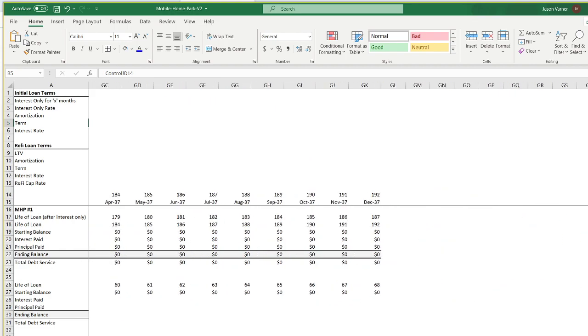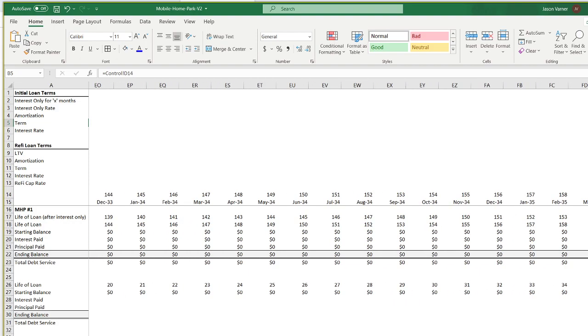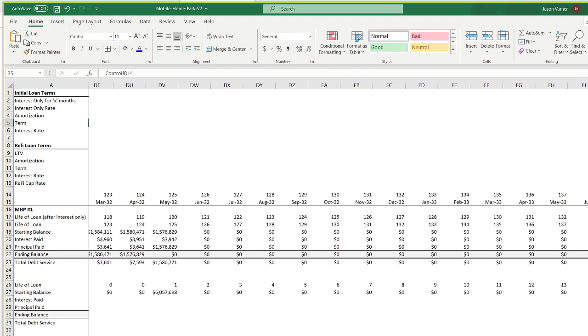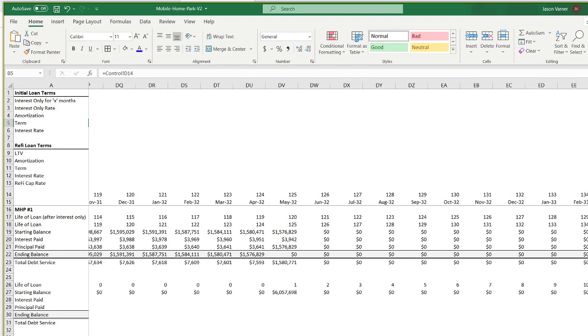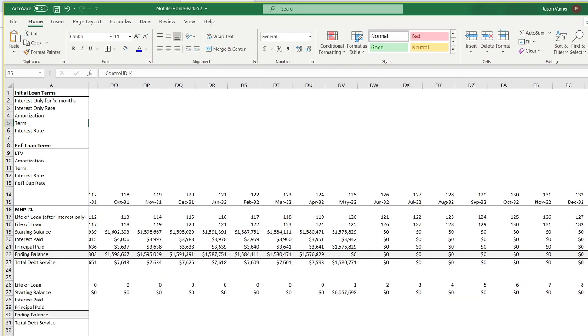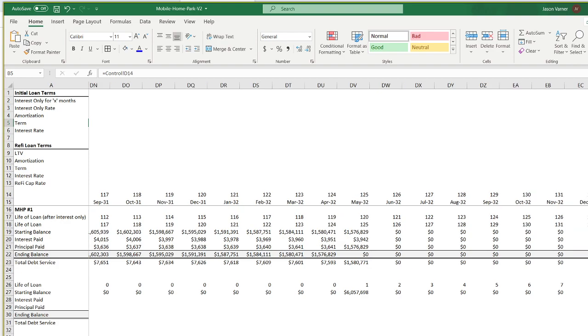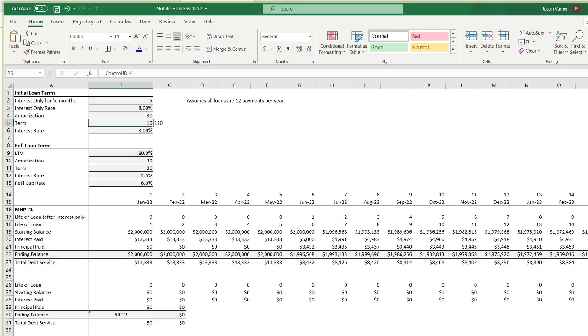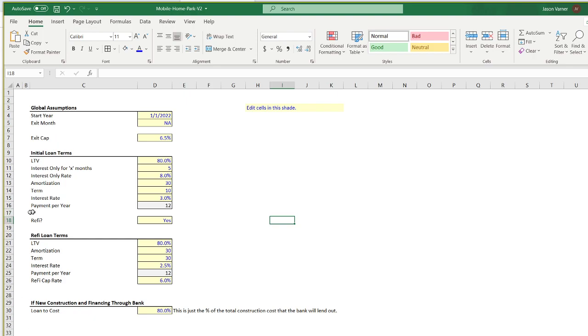No, it just keeps going. Well, goes to the 10th year. Oh, wait. Okay, good. That is year 10. So I want it to be able to say a 10-year term, but what if we refi in a different year?